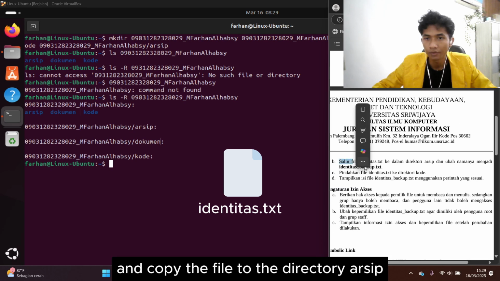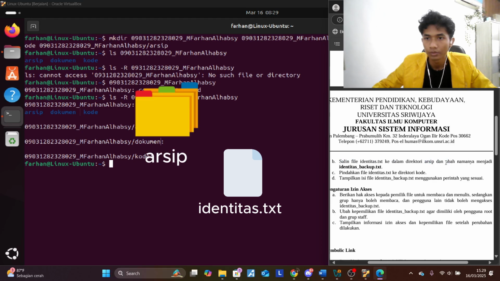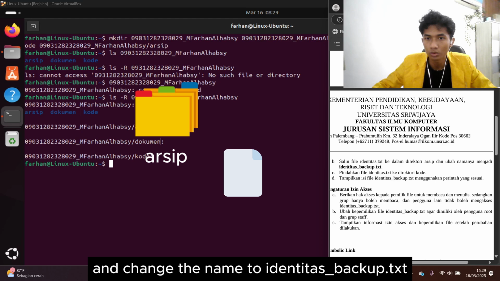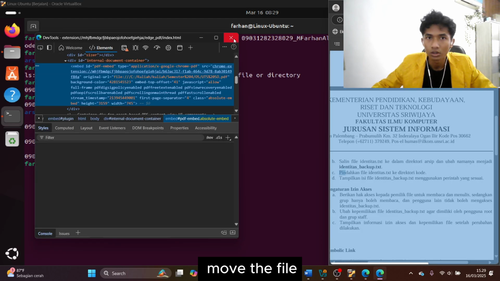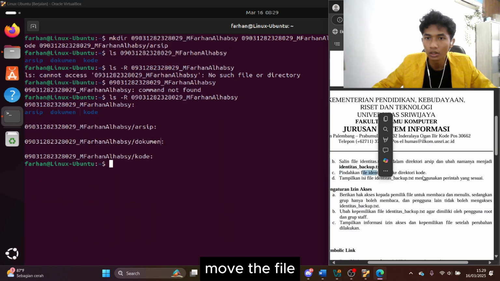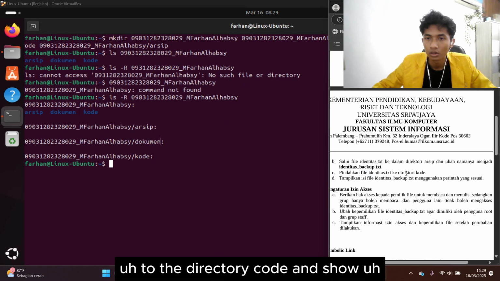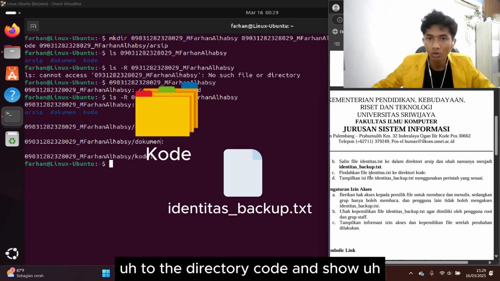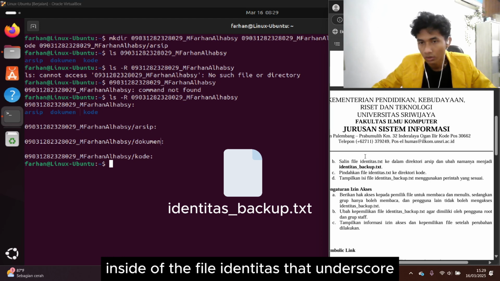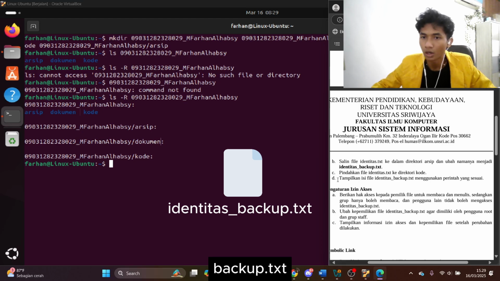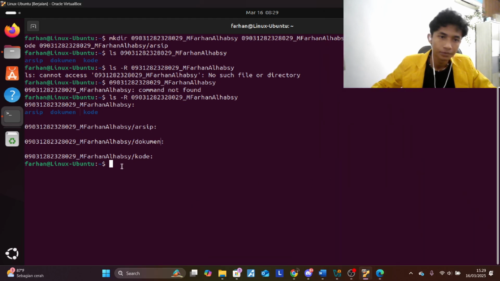And copy that file to the directory archive and change the name to identitas_backup.txt, and then move the file to the directory code and show inside of the file identitas_backup.txt.